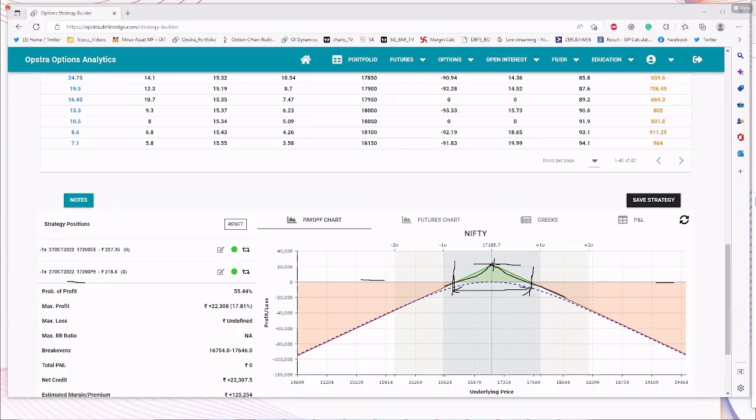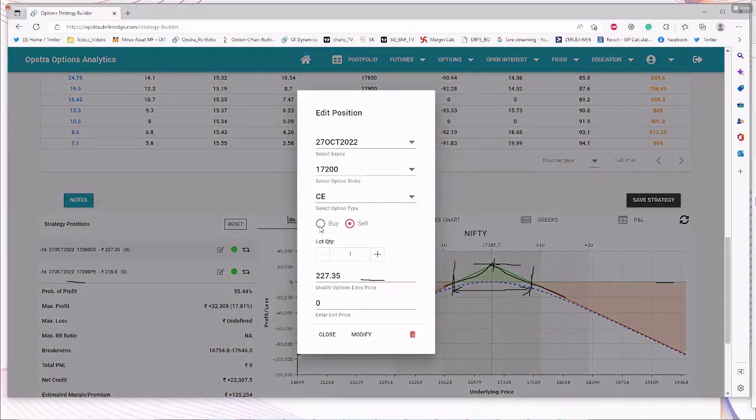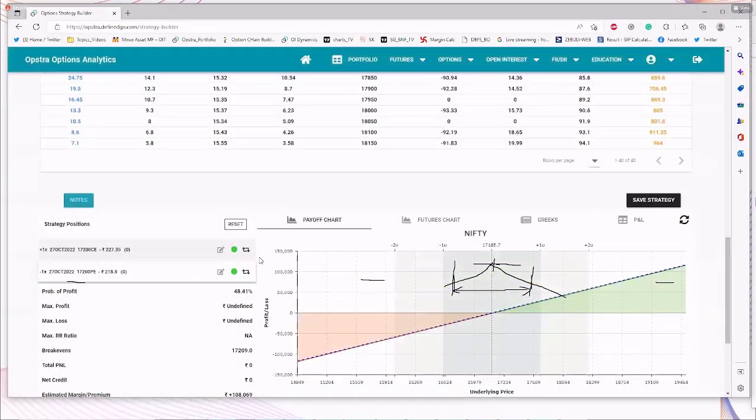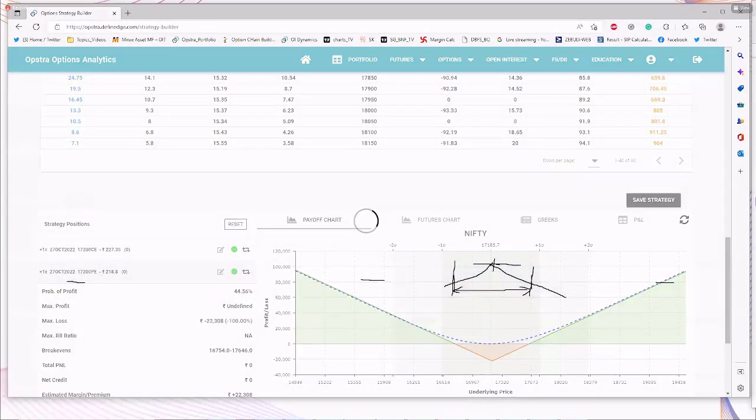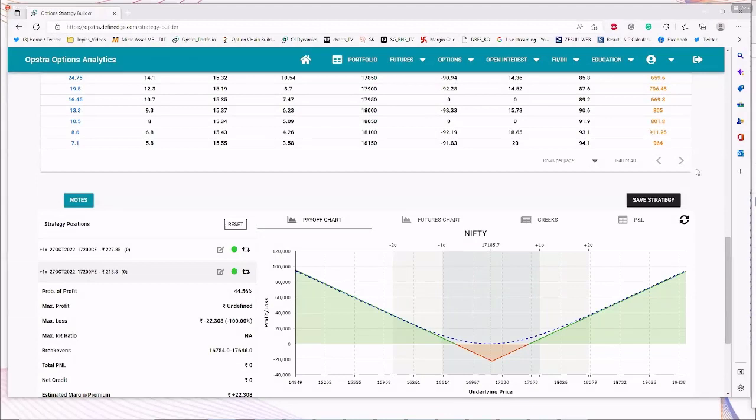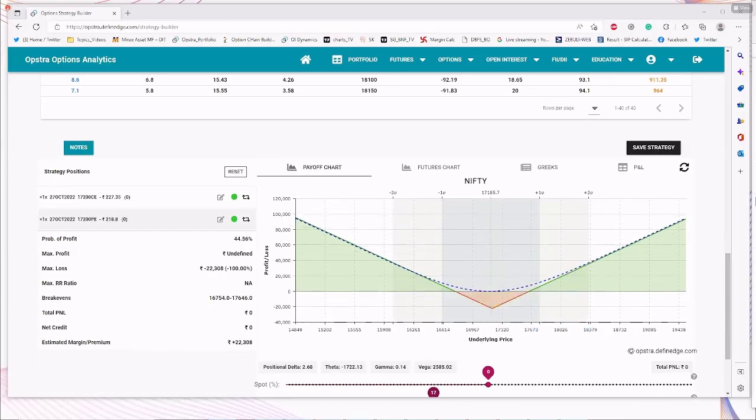So first of all, this is the basic understanding of what a straddle is. If I reverse it, what is going to happen? If it is a long straddle, this is just to understand what payoff is, all those things within a very short period of time. So if you are going long, when the market is in this stage, you are going to lose that much, and if the market makes a move, then you are going to make money, right?